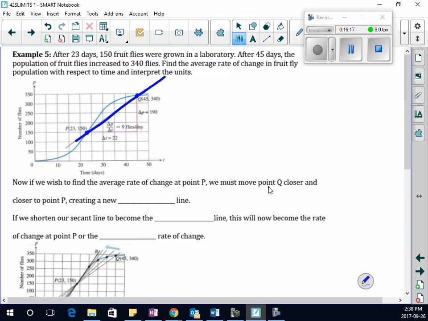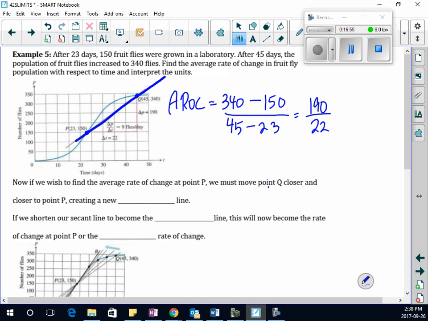Okay, so what's my y value there? 340. Subtract. What's the y value here? 140. Divided by, what's my 45 minus 23? What do I get there? You have to write that out during the question. You just see it at the question. Well, it does say it right there, 190 over 22, right?